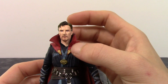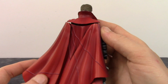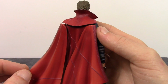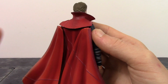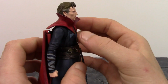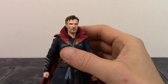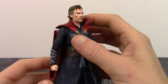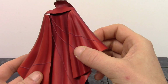But this is the thing I absolutely hate about this figure. This hard plastic articulated cape. This almost ruins the figure for me, because the Injustice figures for Batman and Superman, those capes ruin those figures, and same with the Thor. They ruin them for me. Might not have for other people, but I know a lot of people who hate these hard plastic articulated capes. They're garbage.